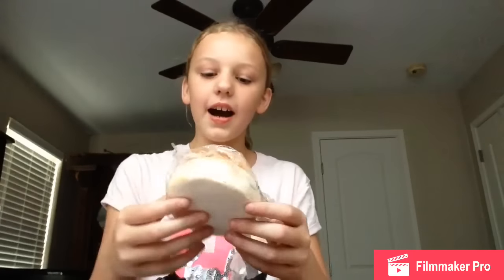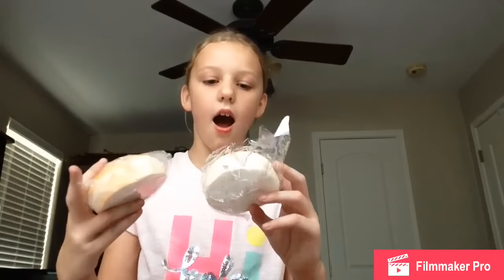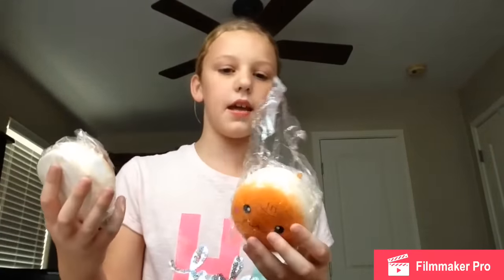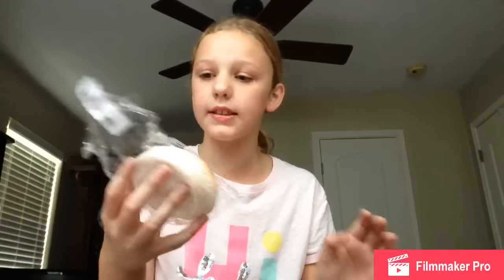Okay, next squishy package. And just saying, all of these are from banggood.com. So, ooh, look how many. Oh my god. Oh wow, they're together. Look at how cute these are. I got two because I got one for my sister. Okay, I'm just gonna give that to my sister. Oh my god, this is so much more slow rising than I thought it would be.